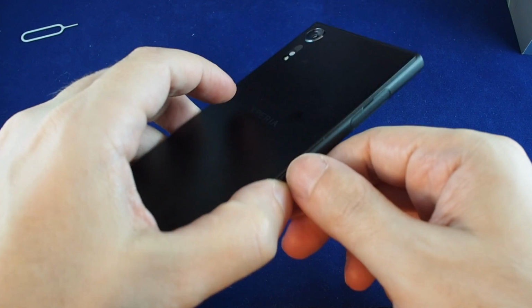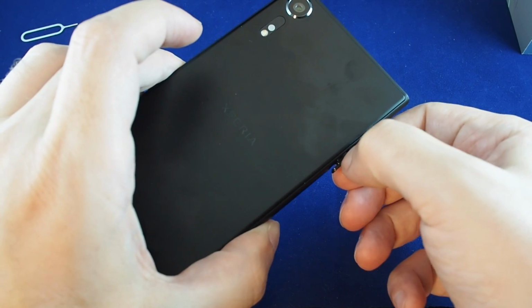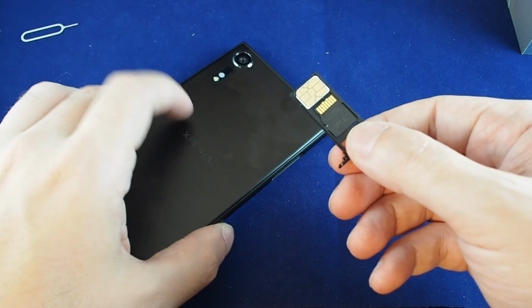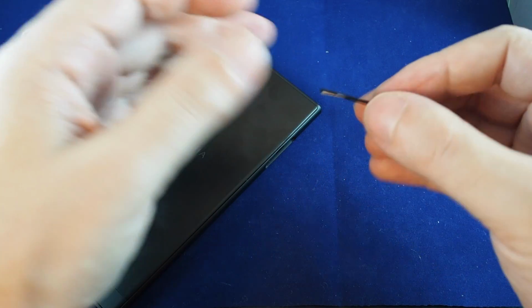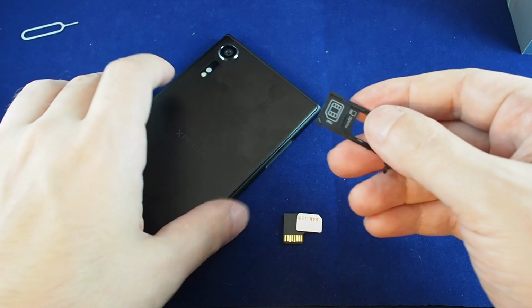To remove the card is basically just the exact same steps. You want to use your thumbnail to pull this guy out, and then gently pull with your forefinger and thumb, and then there you have it. There's our two cards, and this one actually keeps them from falling out. So even if you do it upside down, you shouldn't, hopefully it won't fall out, but it does come out pretty easily, so be careful.